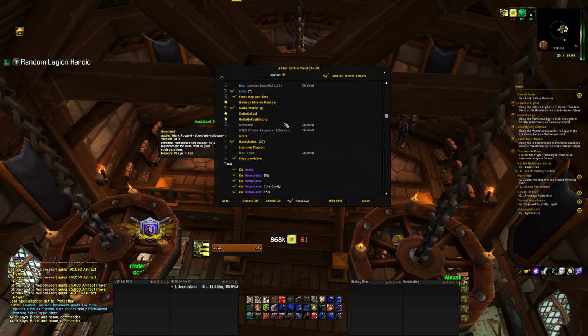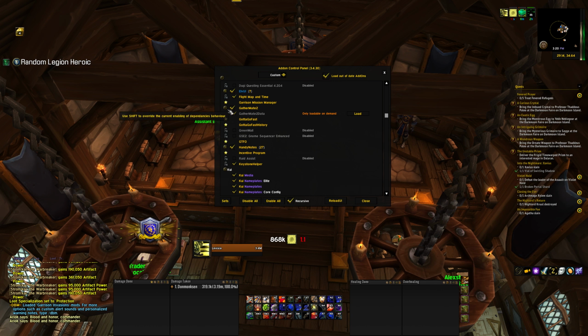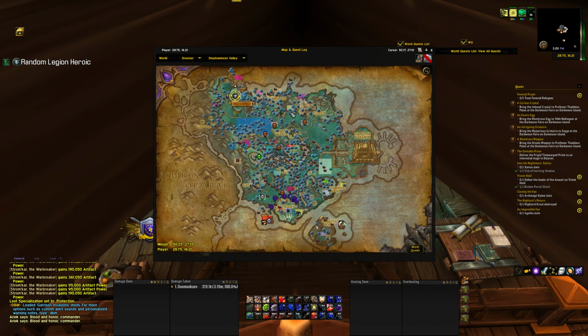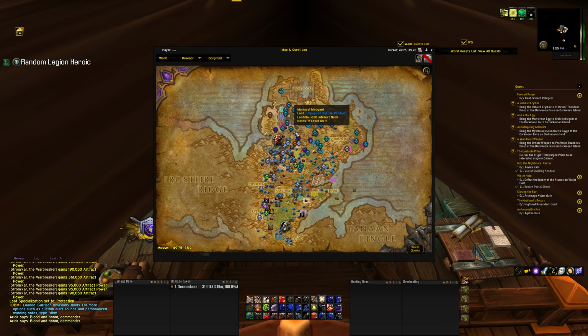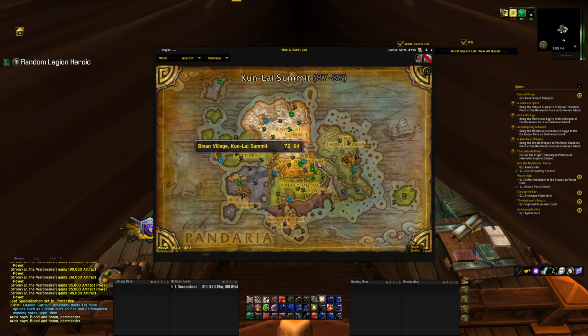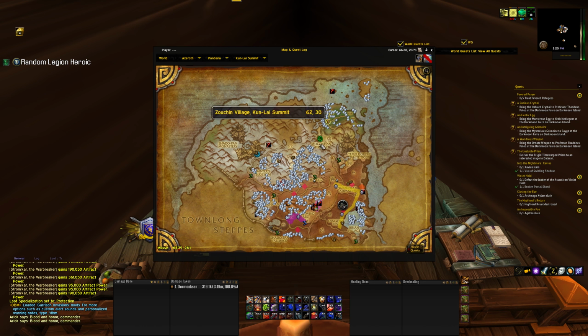Gathermate 2. So Gathermate 2 is pretty amazing. What Gathermate 2 and Gathermate 2 data do is all of the stuff you see over here on your map is stuff where people have mined, and you can get the thing off of WoW database, or you can import it manually into the add-on yourself. But it'll show you everywhere that anybody has mined. So if we come over here and want to mine Ghost Iron, for an example, it'll show you all the Ghost Iron. This does not show you the node itself. It just shows you where people have mined.